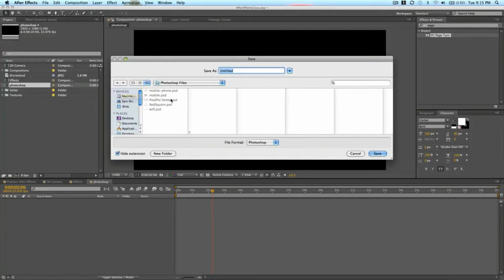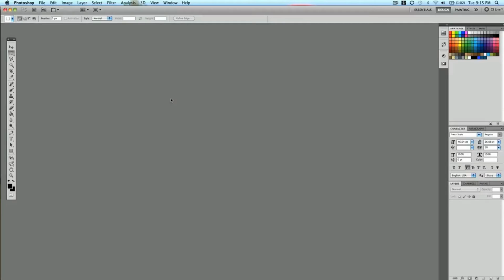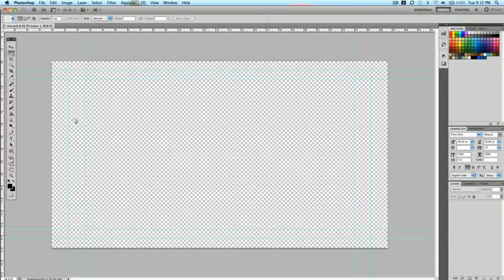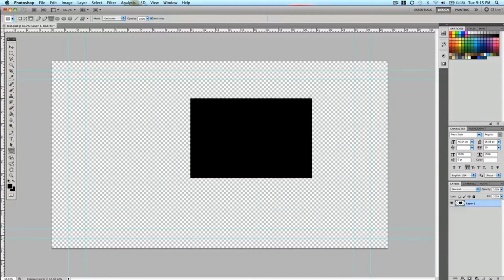it will ask you where you want to save it. We'll just call this test. And then it will open up Photoshop, and it will open up a file that is the exact size of your composition, which is really great because it's way easier than trying to figure out what the size of your composition is and then going back and inputting the pixels or things like that. This automatically does it. So now we can go into Photoshop, which, who knows, maybe you're a little bit more familiar with.